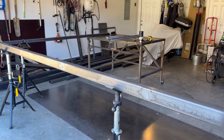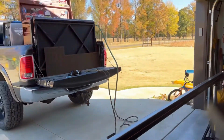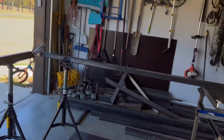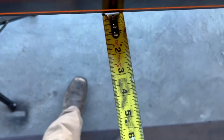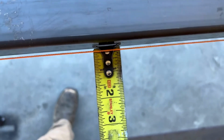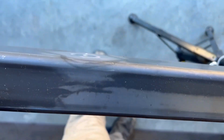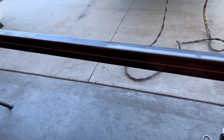Okay, so let's go around to the other side quick. Yeah, so this is what it did last time. Let me pop this out of there. So this last time on the first go around, I thought I messed up. See, it's opened back up to a quarter. So it'll do that while it's cooling or while it's hot. So once it cools off, come back out here in a few minutes and give it a check.